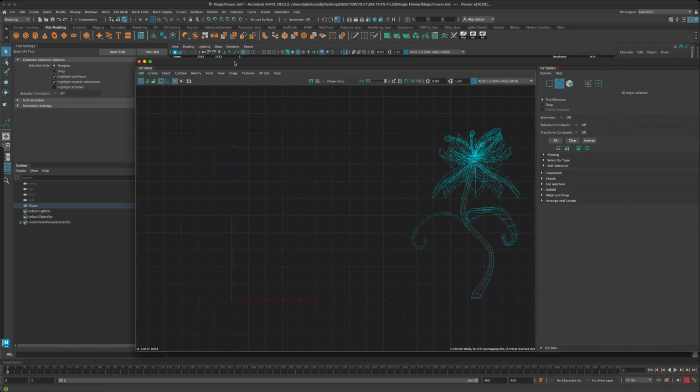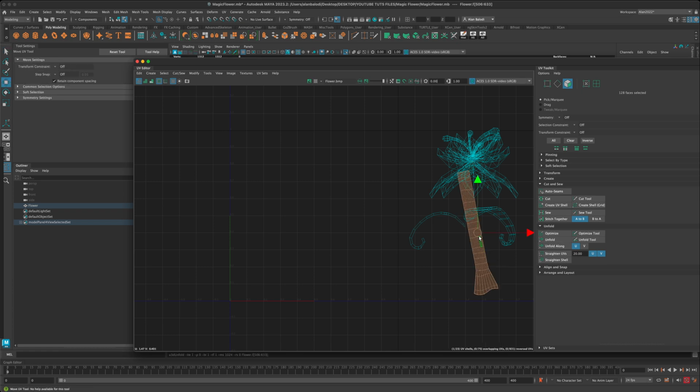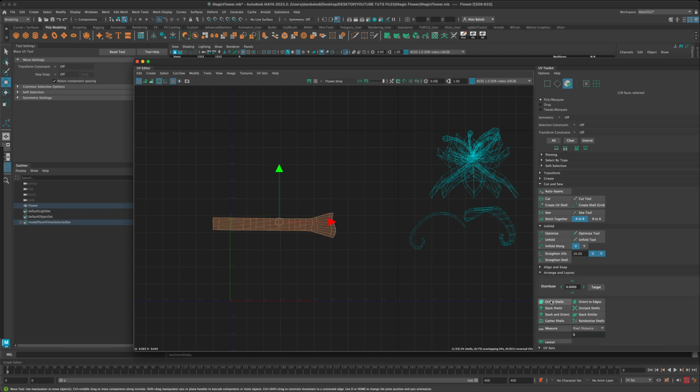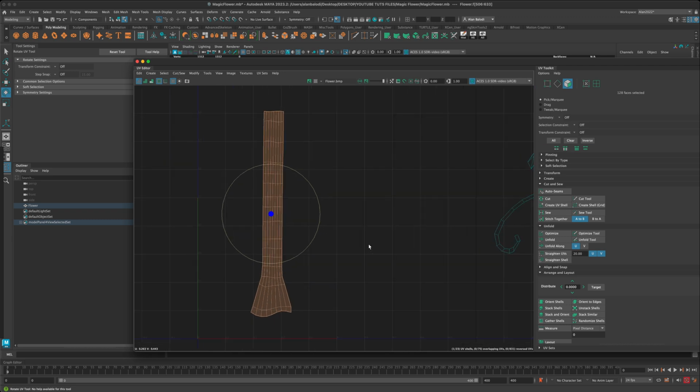Now, if I go to my UV editor, I can go to cut and sew and just do a cut. As soon as the cut was made, you can see this line became stronger. Now, if I double click on it, I can do an unfold, press W, move it aside. You can always do orient if you wanted to. You can also press E, hold down the J key and snap it if you want it to be a certain way.